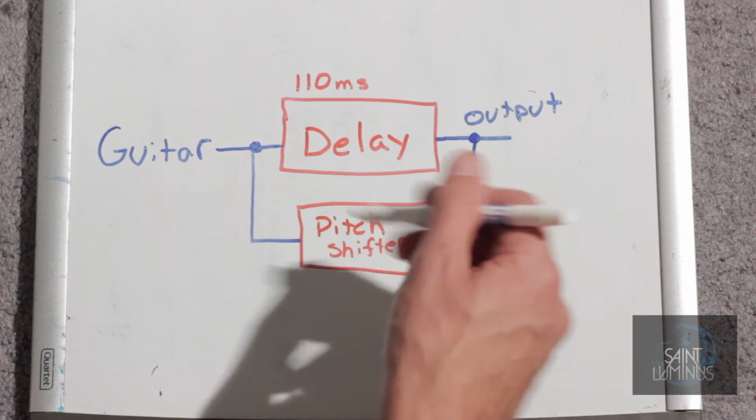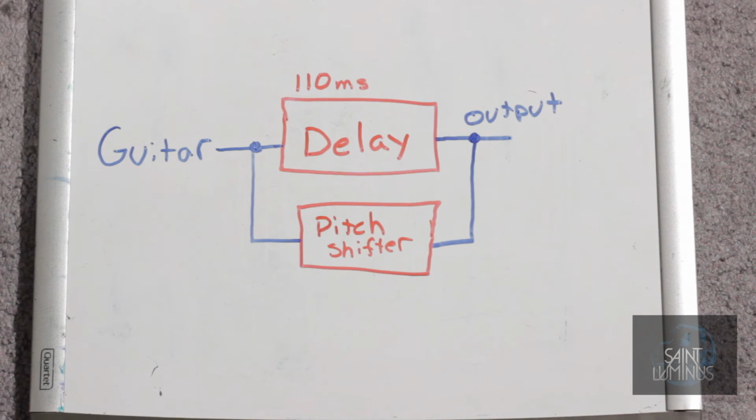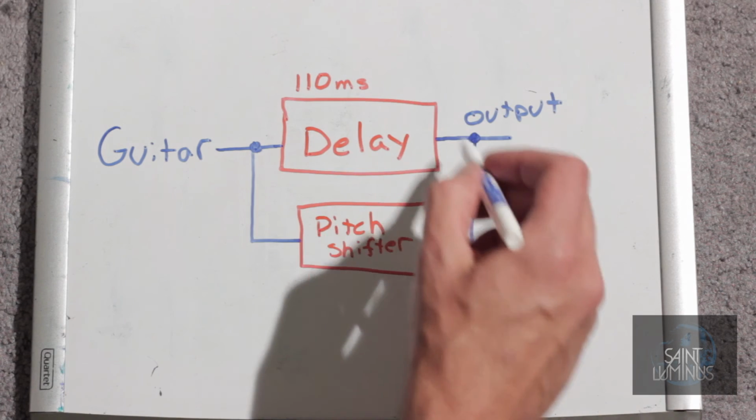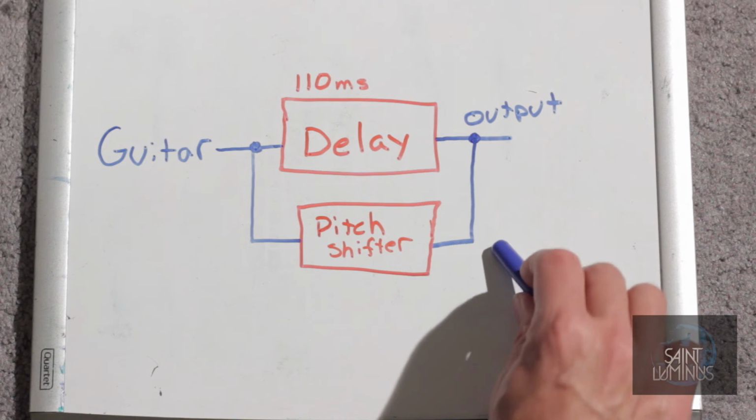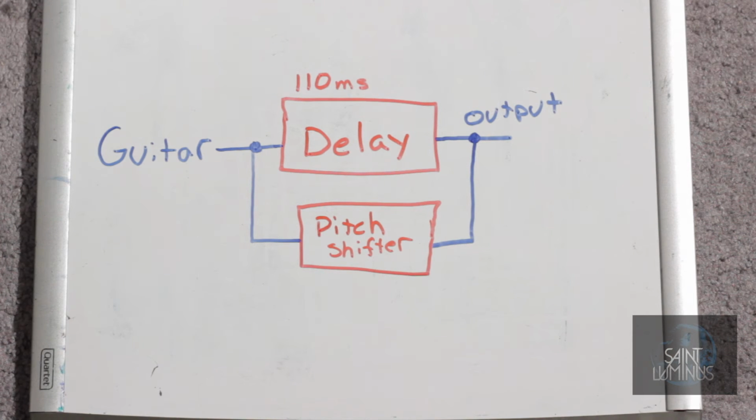And I just had probably about 57% feedback, so it won't go on indefinitely. It only goes on for a little bit before it finally stops. And all of this, the settings, 110 milliseconds, the 57% feedback, those are all done by ear. There's no formula, no science behind it. It's purely, I just thought that was a really cool sound.